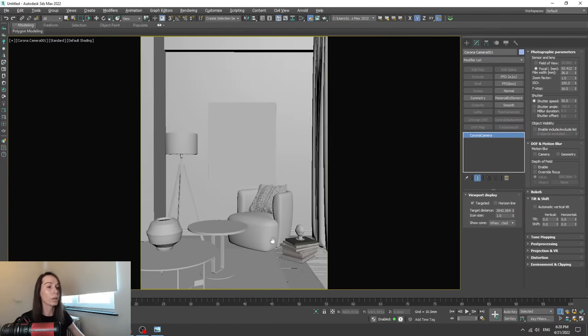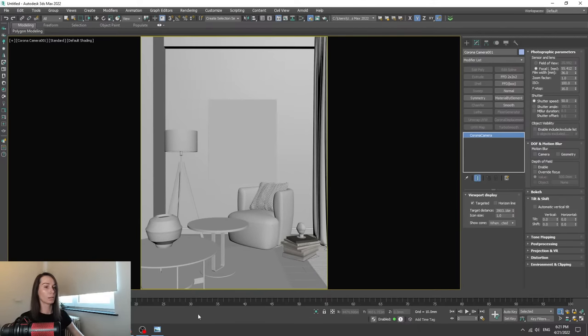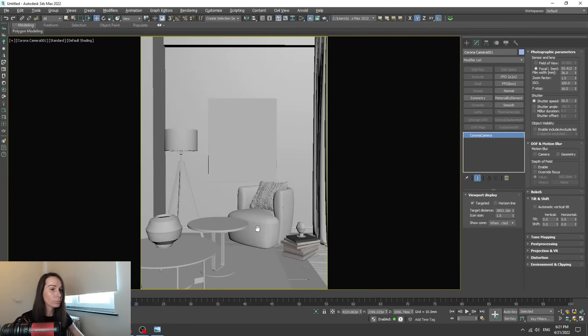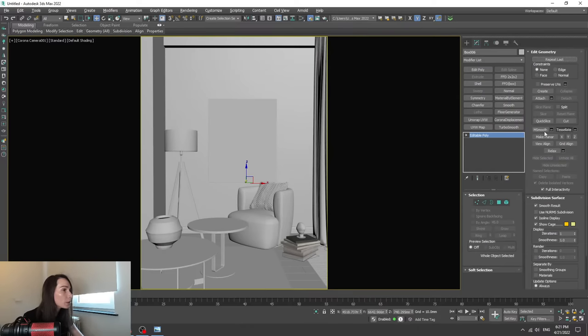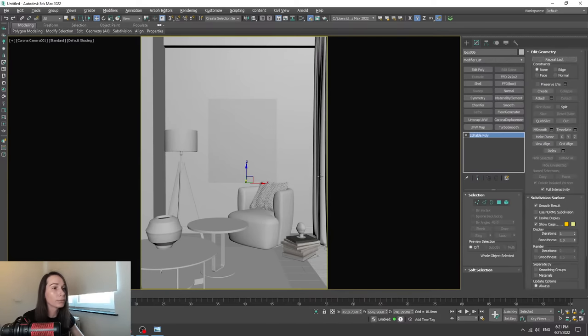Looks good, I think. Let me check. Yeah, almost the same. Yep, maybe a little higher. Camera, little higher. All right, I don't like something that happened with this picture. Let me convert it into editable. See, the gradients look weird. I'll just add smooth and after smooth. Yeah, looks better. And convert it again to editable poly so we don't have smooth groups in it.